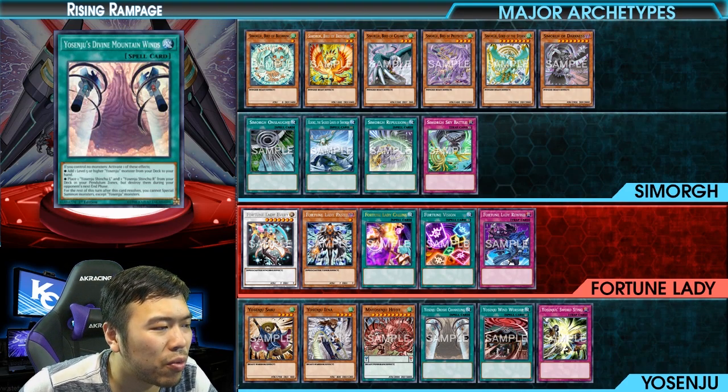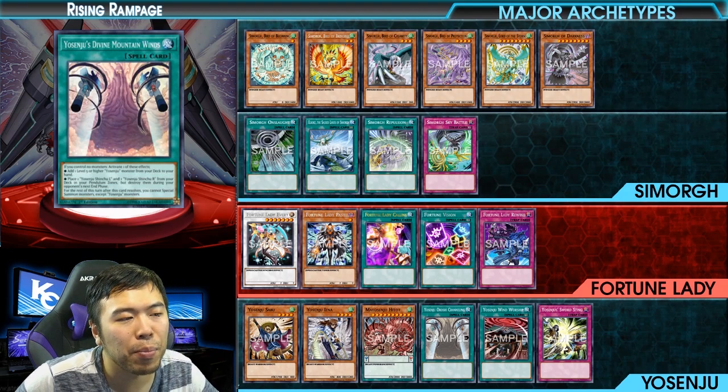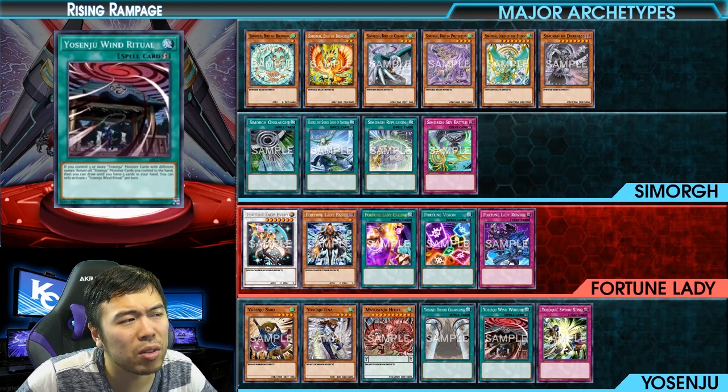Or you can use this as a Rhoda. If you control no monster, you can add a level 5 or higher Yosenju monster from the deck to your hand. So that means all of your big level 6 Yosenjus or your scales. So that's pretty cool, I guess.